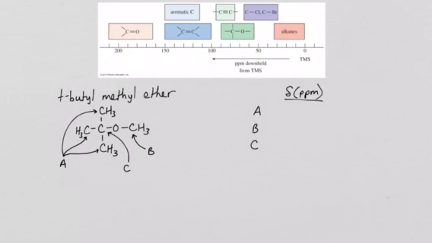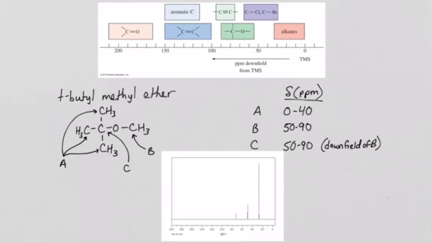Now using the figure above, we're going to try to predict where the shifts of each of these carbons will fall. Carbons A should fall in the alkane region of the spectrum, about 0 to 40 ppm. Carbons B and C are directly bonded to oxygens, so they should fall in the range of the spectrum of about 50 to 90 ppm. However, we wouldn't expect these 2 carbons to have the same shift. Carbon C is directly bonded to 3 carbons, while carbon B is directly bonded to 3 hydrogens. Because carbon is more electron withdrawing than hydrogen, we would expect carbon C to be shifted downfield relative to carbon B.